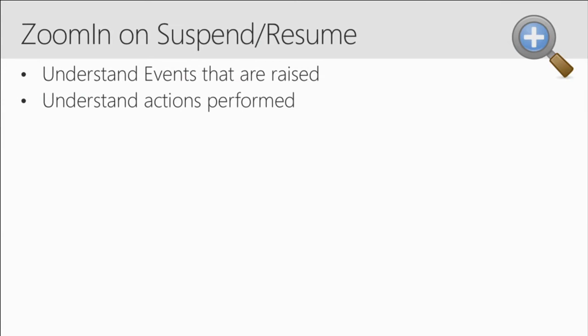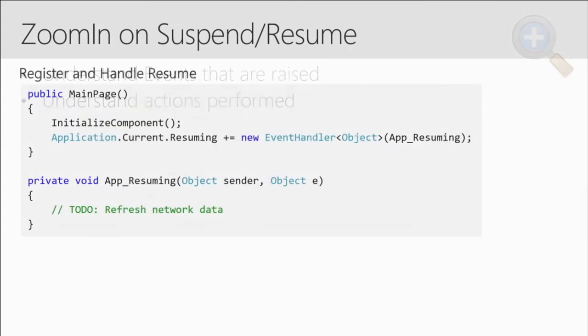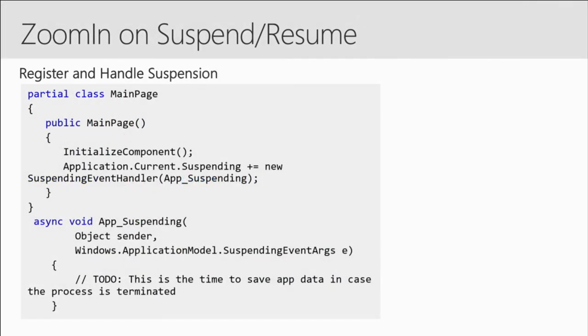All right, suspend, resume. So I'm going to zoom in on this for a second. Essentially you can add a handler in your app class for if you're resuming the application. This doesn't mean you're starting the application. This means that application was in the background, the user switched away from it, it no longer has resources from Windows, and then they resume it, so they come back to the app. So resume is different than startup, understanding that.